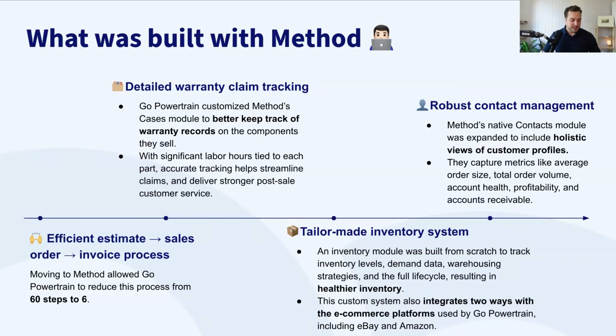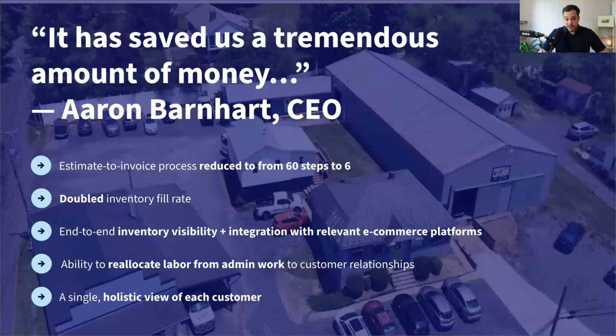So the results of all of this, if we flip to the next slide, is, according to Aaron, saving them a tremendous amount of money. They've actually doubled their inventory fill rate, have a lot more visibility, and they feel much more confident scaling the business. And that's really what we're talking about today: that actual service component. How do you get it all organized?